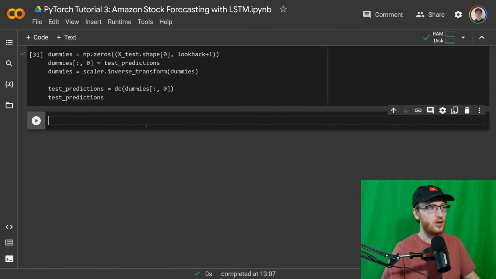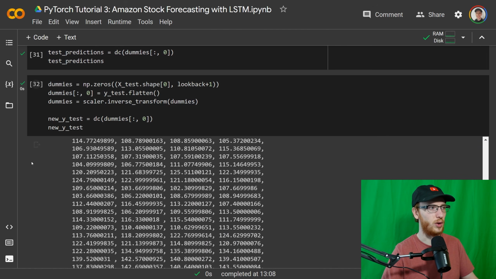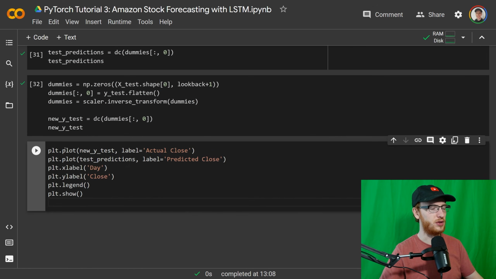Now we just need to get our ground truth on the proper scale, but this time it's for y-test. I don't want to explain this because it's basically the same as it was for y-train, and now we have the new y-test on the new scale. Let's just finish this off with our final graph. So this should be our new y-test, our ground truth that the model hasn't actually seen. It just evaluated through it, and our test predictions as well. So on the proper scale, we have our actual and our predictions.